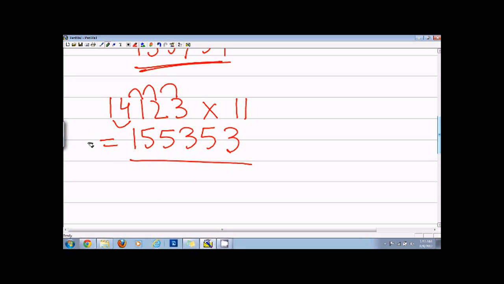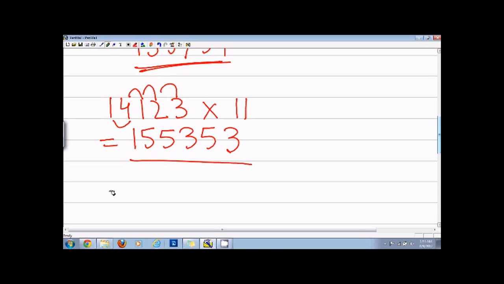Now this method is a quick way. However, if we have numbers which add up to more than 10, then we have to carry forward, and it becomes a little bit trickier. So I recommend that this formula should only be used for numbers in which you don't go above 10, or the single digits are less than 5. If you want to get it complicated, you can also try that.